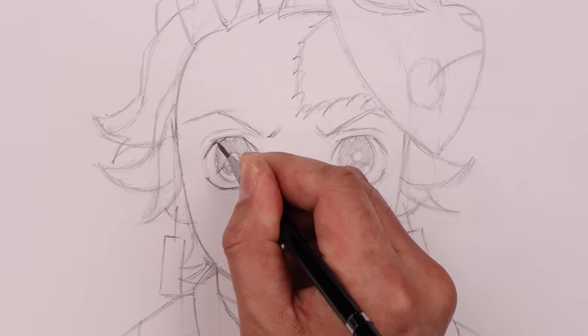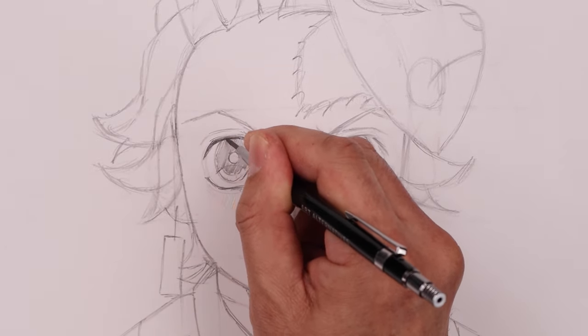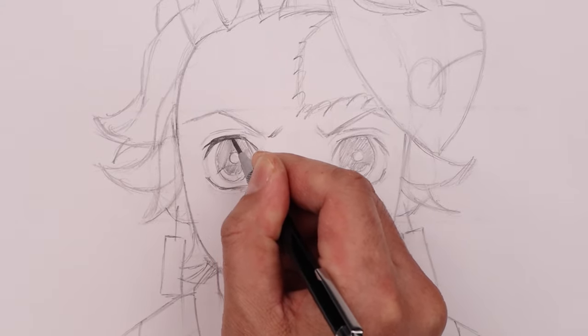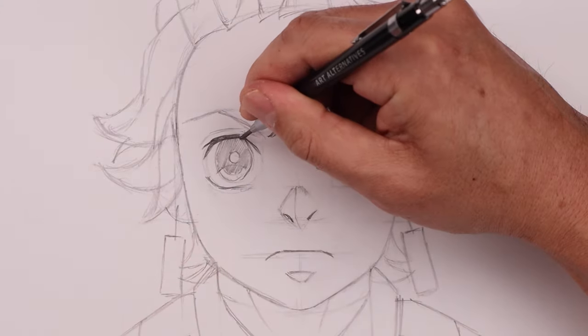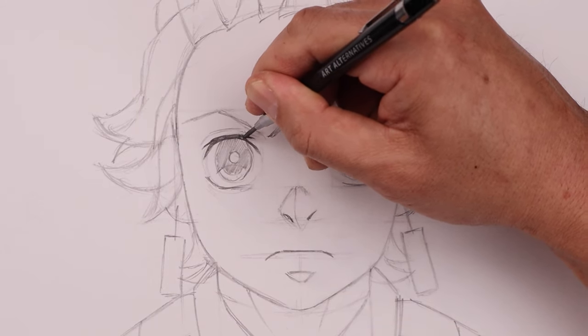And once we're happy with the general proportions of our drawing, we're going to go in and add some more detail and refine the shape. So we're going to start with the top of the eyelid. I'm just going to commit to these lines, just darkening them up. And we can continue to modify the shape, make adjustments if we need to.